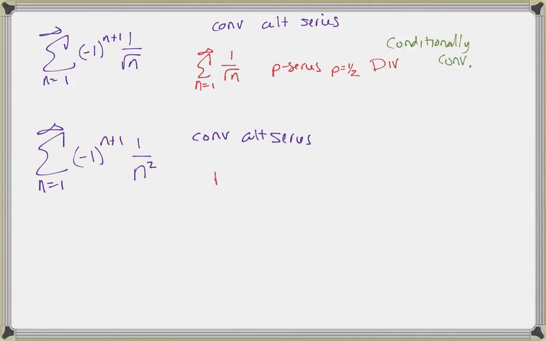Now we want to say, what about if we took an absolute value of it? If we took an absolute value of it, we would just have 1 over n squared. Well, that's a p series with our power equal to 2. And that is then convergent. When the power is bigger than 1, then we have convergence. So it converged with its negatives, and it converged without its negatives. This one then we're going to call absolutely convergent. It is absolutely convergent.